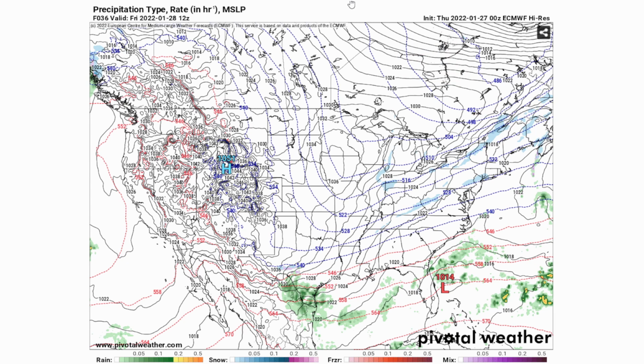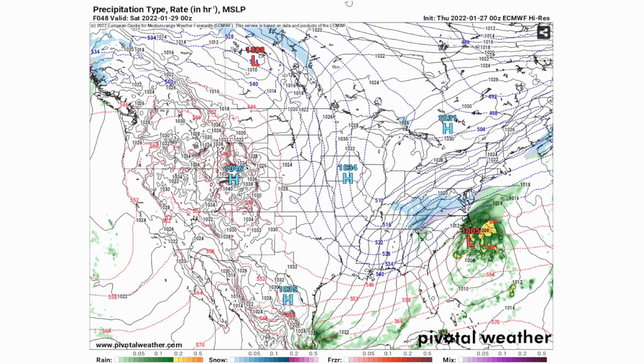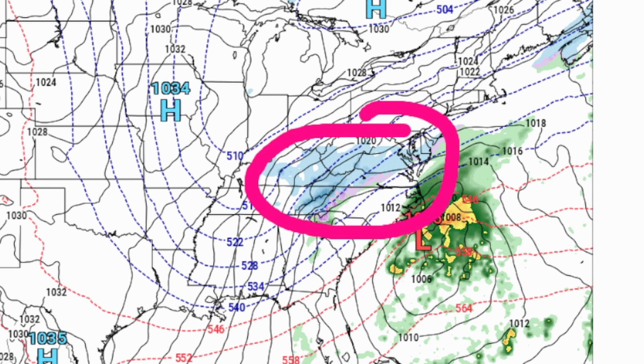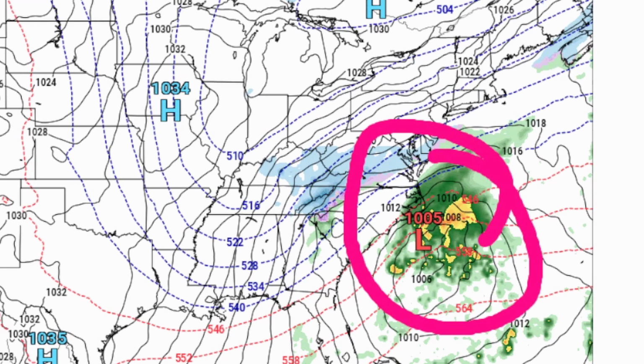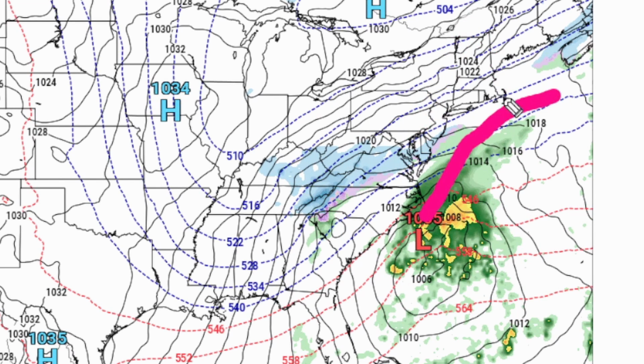So let's go ahead and move forward throughout Friday. This is going to be around 12 p.m., around lunchtime. As you can see, we are definitely seeing a lot more rainfall in the northern portion of this low pressure system. Not much yet in the southern portion, as this is definitely in the ocean right now. But let's head forward into the late afternoon hours. As you can see, that snowfall is starting in the mid-Atlantic. We are seeing a lot more rainfall around the low pressure system. It's starting to head a lot more north until it heads more northeast due to that jet stream.